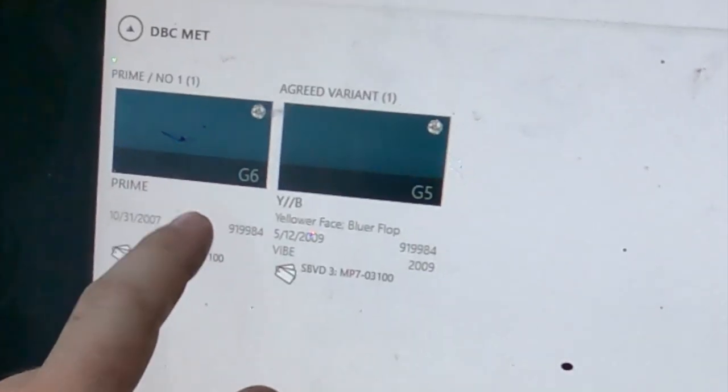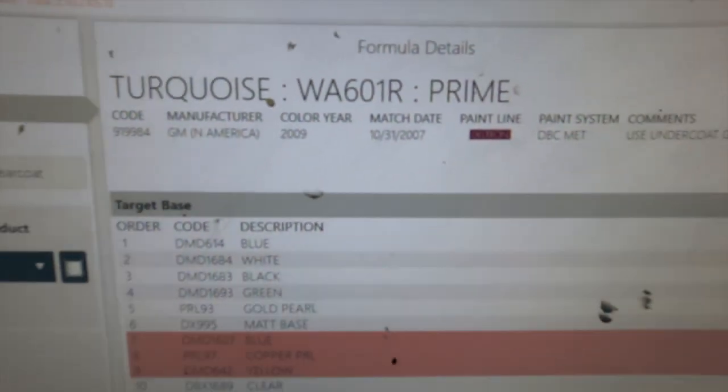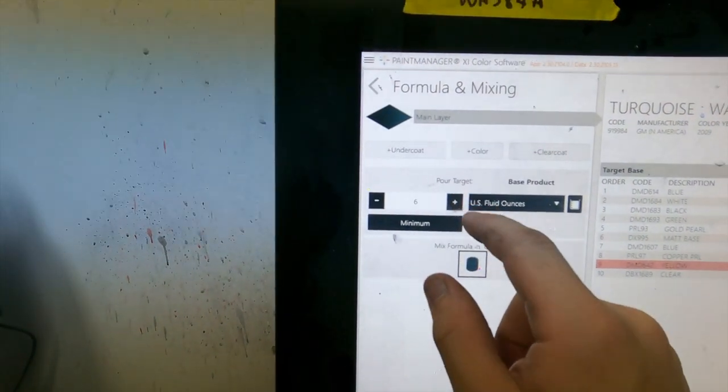Now we are in the paint room right here and I'm pulling up the code, about to start mixing the paint. I'm gonna show you guys what it kind of looks like to mix some paint. Hope you enjoy.